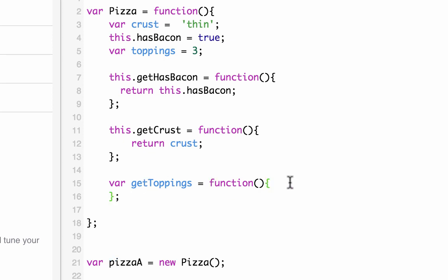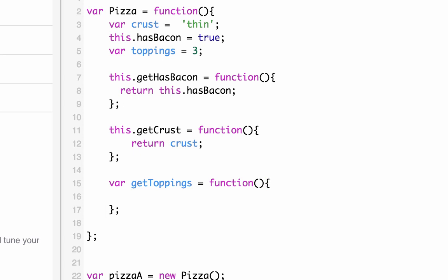Now remember, this is a private function, which means we cannot use pizza dot get toppings directly. So I'm going to return toppings.